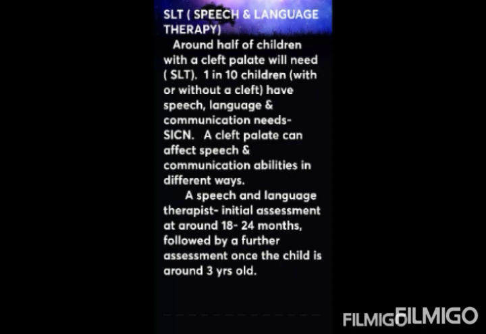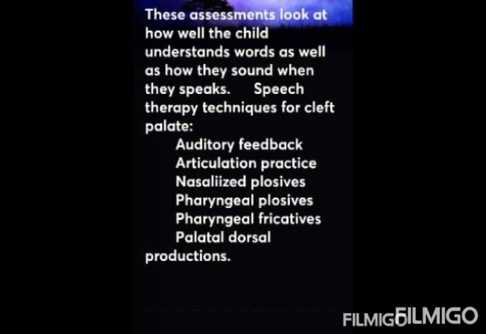So speech and language therapy is important in cleft palate patients. The initial assessment is at 18 to 24 months, and we have to give that therapy. This assessment looks at how well the child understands words as well as how they sound when they speak. Speech therapy techniques for cleft palate are auditory feedback, articulation practice, nasalized plosives, pharyngeal plosives, pharyngeal fricatives, and palatal dorsal productions. These are the techniques of speech therapy for cleft palate.